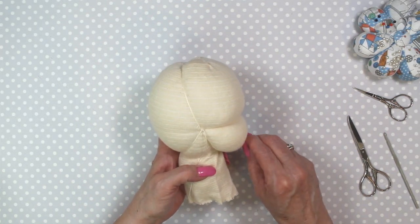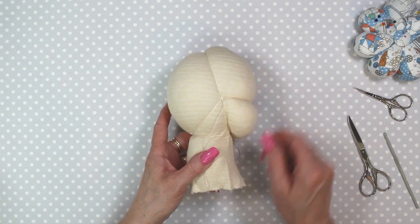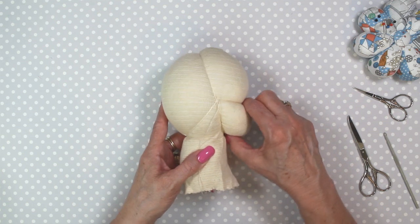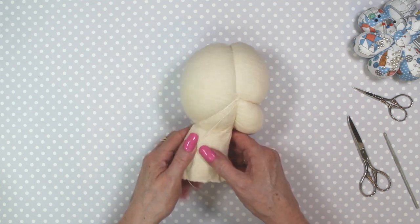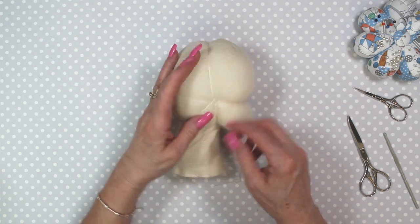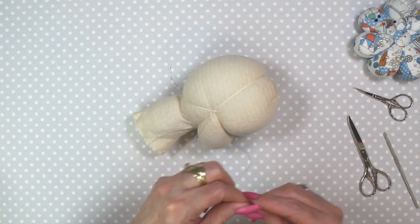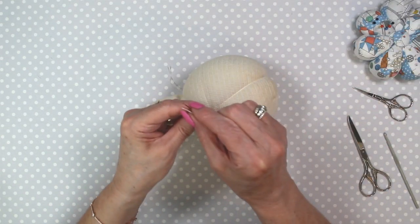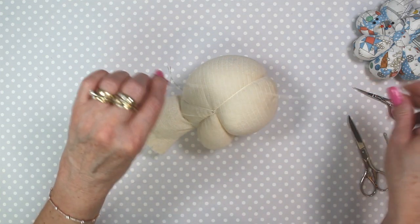So give her a little look over, make sure that she's looking as she should be. So she's got a nice prominent chin with a sunken eye line and a nice smooth head at the back. So the next thing we're going to do is reattach the string lines, reattach them back to your needle.